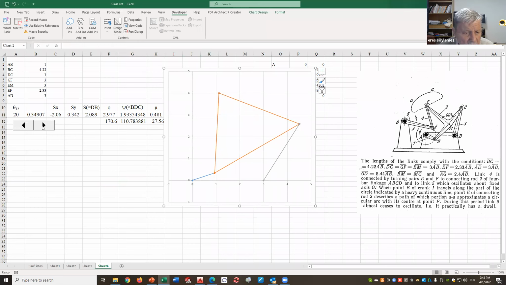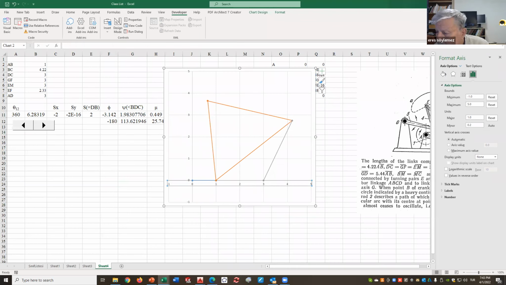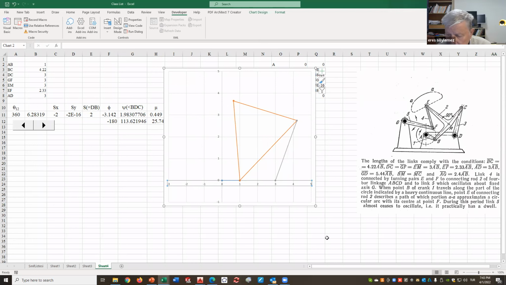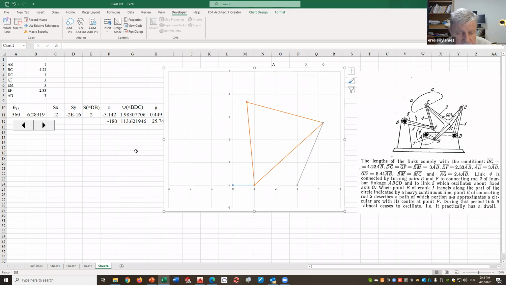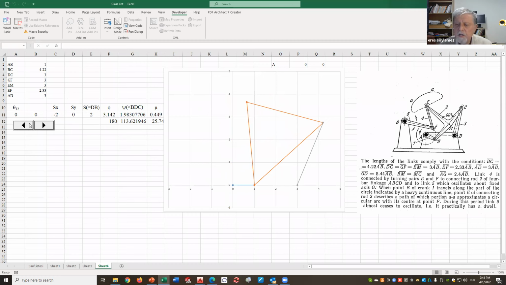Now what you can do is, oh, I have to change the scale, the limits. -3 will be good enough. Okay, that's correct.